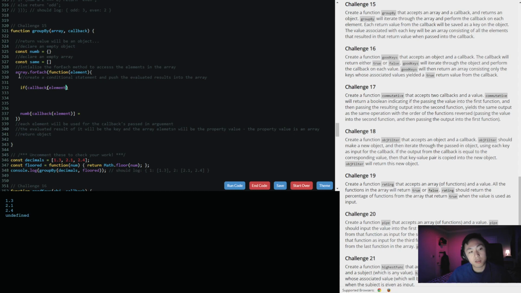So if callback element matches the key, then we should push it into same, right? But how does it match if it's not there yet?